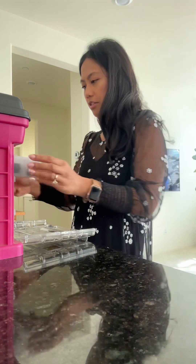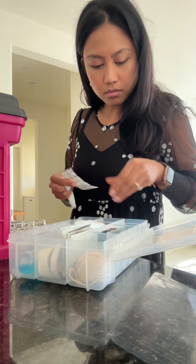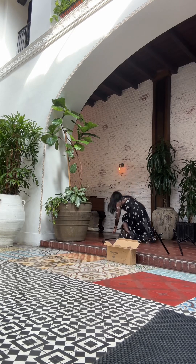After getting ready for the day, I checked our little kit that we bring with us to every wedding. It just has different items like band-aids, glue, rope, string — just a bunch of random things that we typically need on a wedding day. I also made sure to eat a quick lunch before heading out because I knew it was going to be a long day.